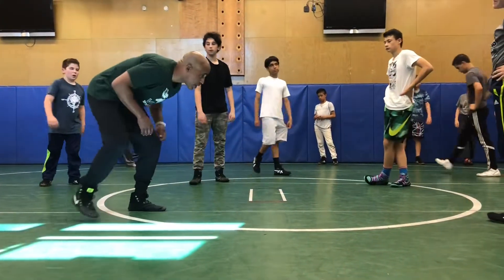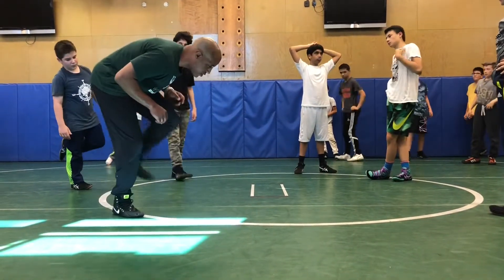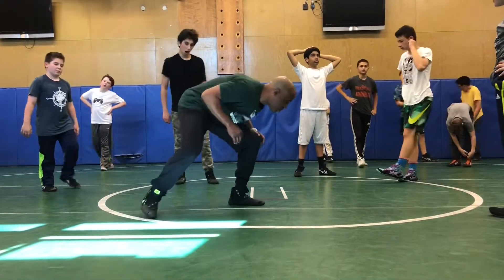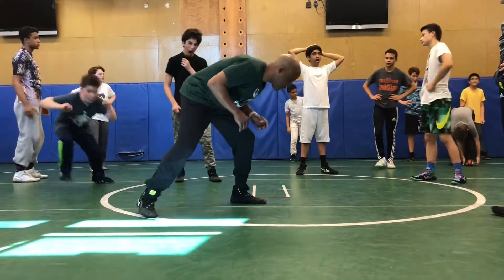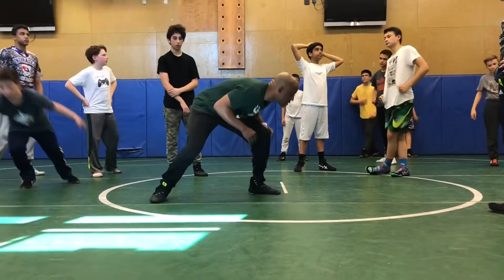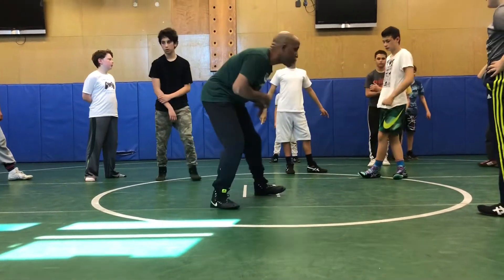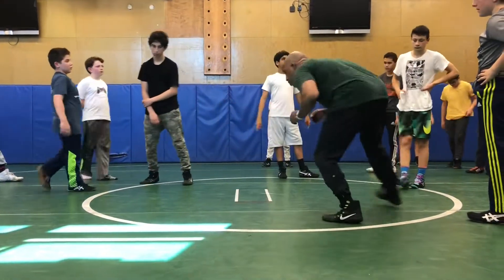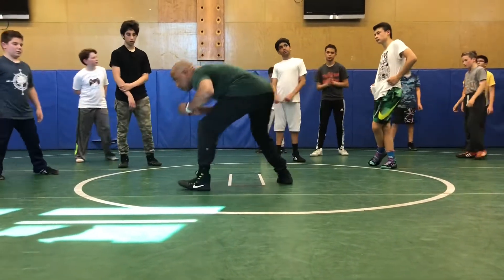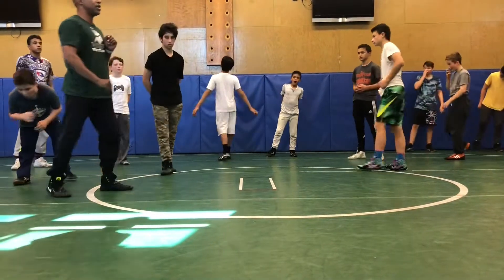Remember the drill we did where we were picking one foot up? So you've got to balance on your toe leg. Think about that, because when I go level change, I need to be strong off my feet. Some of us look like we're really soft on our back leg. I want to be able to change levels and be able to drive off both feet. So snap your body a little more, keep your head up, keep your shoulders square. You can circle a little bit, get back to your stance.